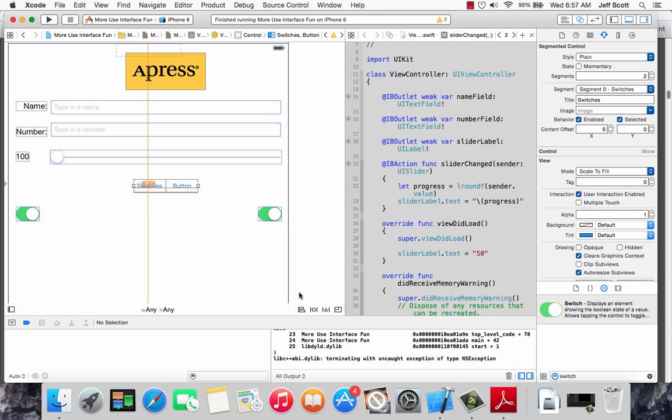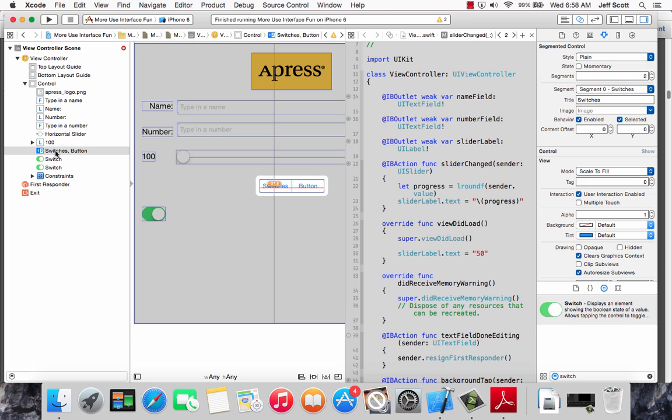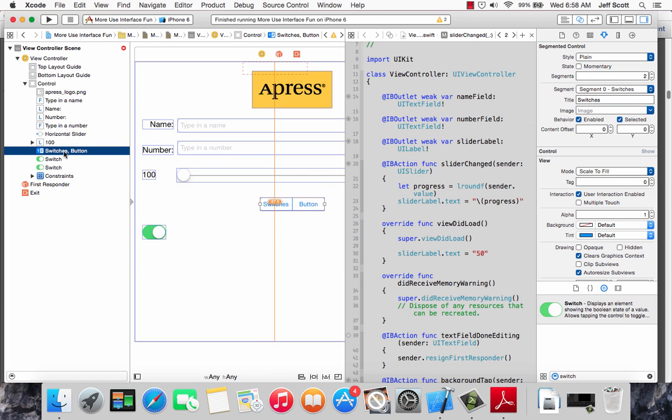Next it says select the segmented control with the mouse, and then control drag upward a little until the background of the main view turns blue. Oops, sorry. Again, a lot of times I end up going back into bringing up the document outline again.